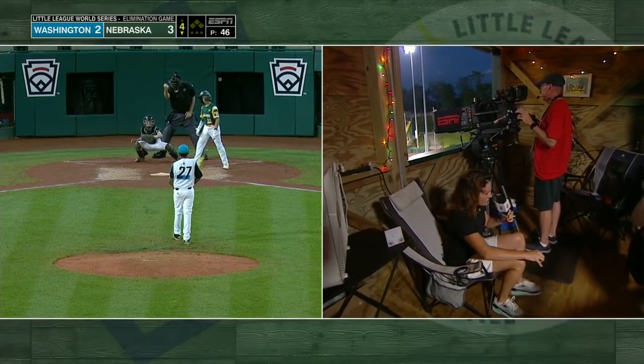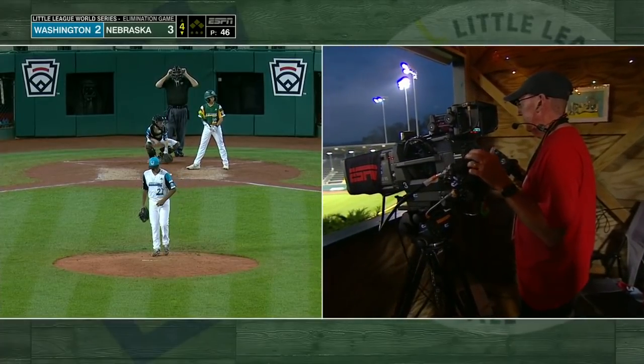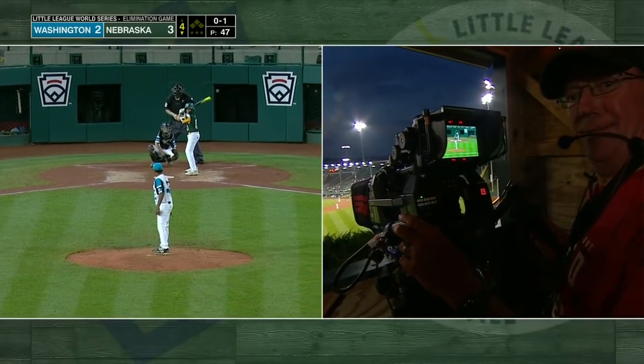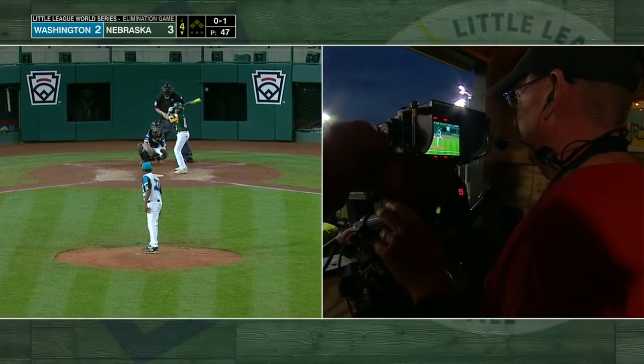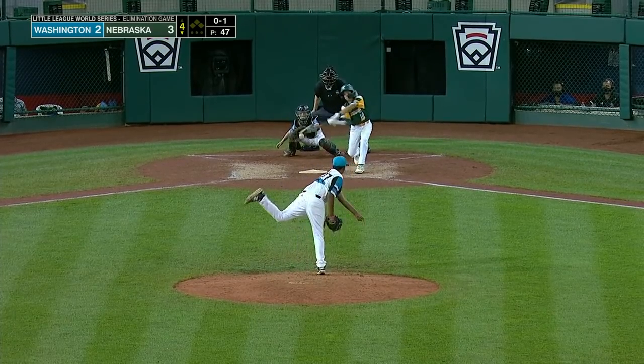Chris Kelly killing it with his camera, too. That, by the way, the shot on the left is Chris Kelly. The other thing that probably has to happen is Julie's going to have to do the camera. Chris, are you going to let her take over? Just to see how that looks. No one wants to see that.